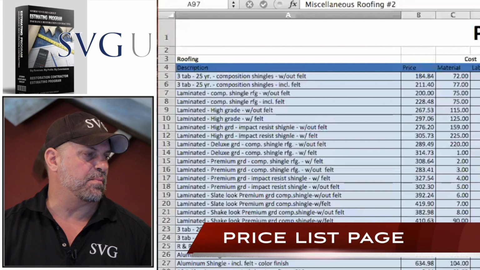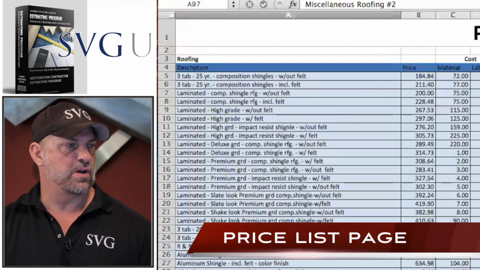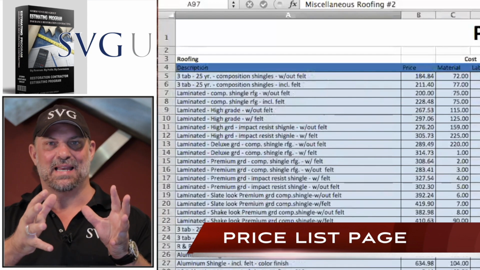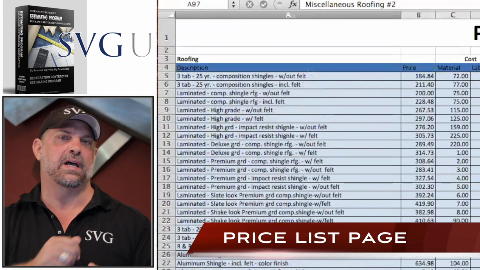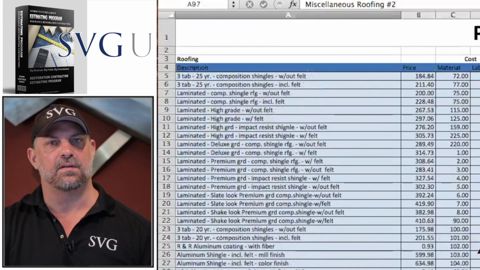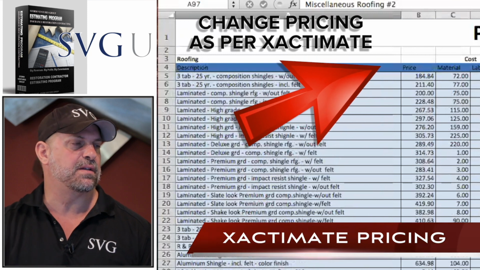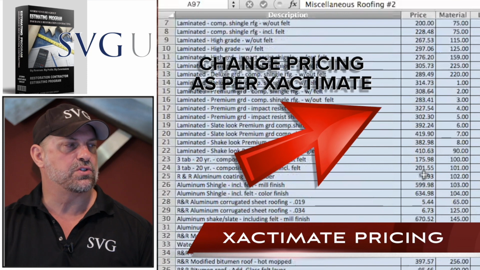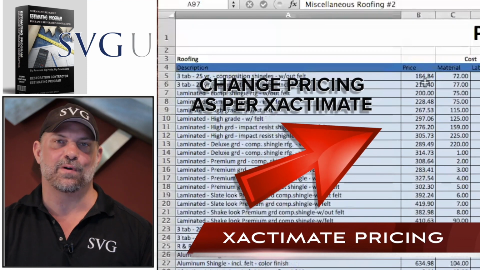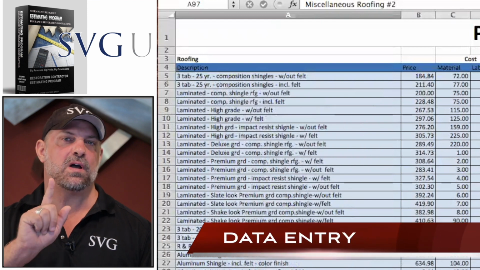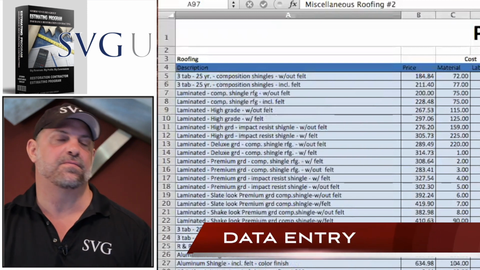The first most important page, you got a lot of features. So let me just do a run through the pages here real quick. You got your general data price list entry area. This is where you're going to take all your exact pricing for your local line items and just update this pricing. It's defaulted right now to Florida. If you have one of the newer programs, you're going to have Florida pricing. So what you see here is all the Florida line items. Now, if you're in Ohio, Chicago, or whatnot, yes, you will have to change those prices slightly to match your local area. But once you do it once, then that data is saved for all your future estimate writing in the program.